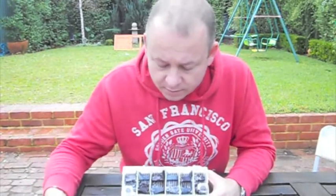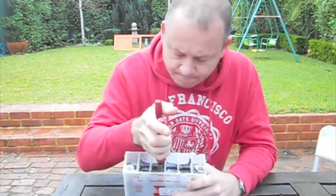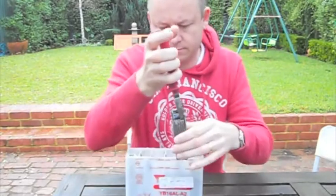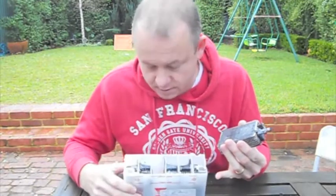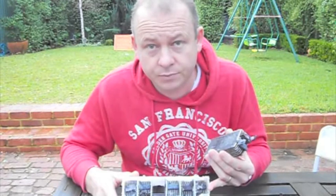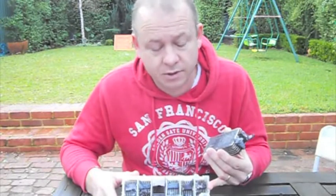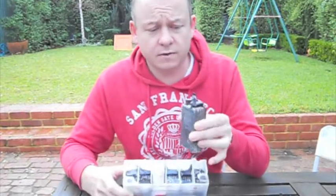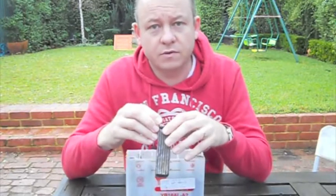Now, I'll pull out one of the plates on the inside. Okay, there's the plates. There's nothing else in the bottom of the cell. Just an empty reservoir where usually what happens is the lead sulfate and bits of broken lead accumulate at the bottom. Often a battery can be worn out by that debris at the bottom of the battery making contact with the bottom of the plates, which causes a short circuit. Alternatively, the plates can actually break, which means that you end up with a break in the circuit, and therefore the battery doesn't work.